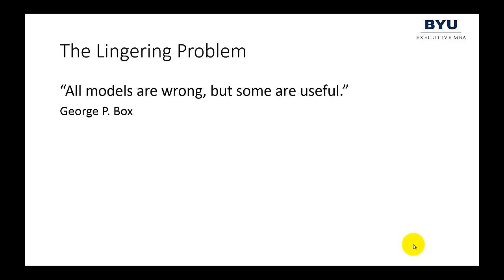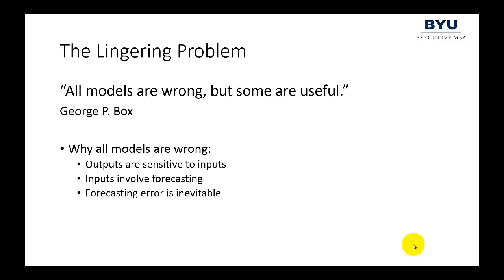So these are models, these quantitative frameworks. And every single one of those models that we're going to employ, whether it's a dividend discount model, a discounted cash flows model, a residual earnings model, whether it's pricing a bond, whether it's NPV, all of those models are going to be wrong, but some of them are useful. Well, why is it that all models are wrong? If we think about it, all of the outputs that we get from those various models are highly sensitive to the inputs. And most of those inputs are a matter of forecasting.